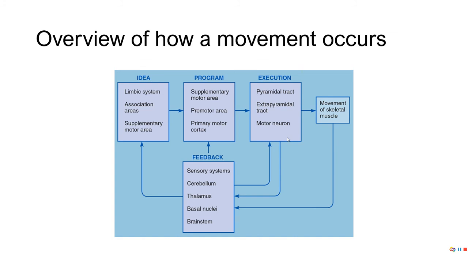Okay, so notice that you've got to come up with an idea like, hey, I want to move, and then your brain figures out what needs to happen in order for you to move. Then you've actually got to move, okay? But while you're moving, you might have to change your movement, right? So just think about some of the things that you're able to do.